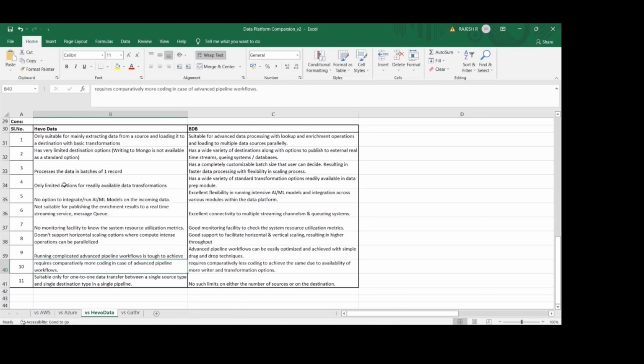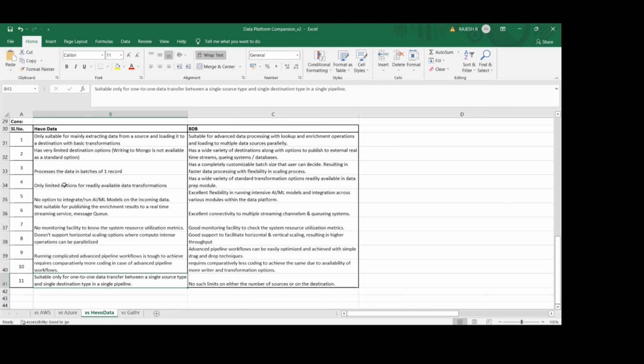Same thing again. It requires more coding in case of any advanced pipeline, because the only option for coding is in transformations, with no standard readers, and it cannot be a standalone end component. Meaning I cannot keep a custom Python script as my destination there, and I cannot keep it as a source either. It is limited to the transformation stage, and it is already connected, meaning the source is directly connected to the transformation. So if you want anything written in custom code, it will be only in the transformation, which is already connected to the input data and output destination.